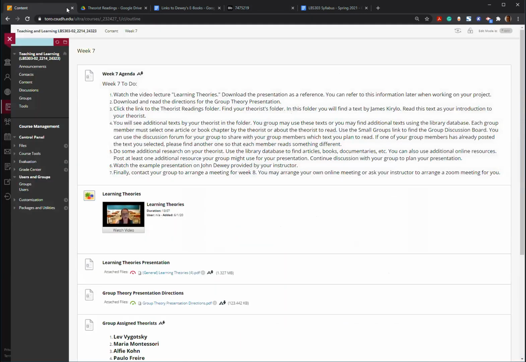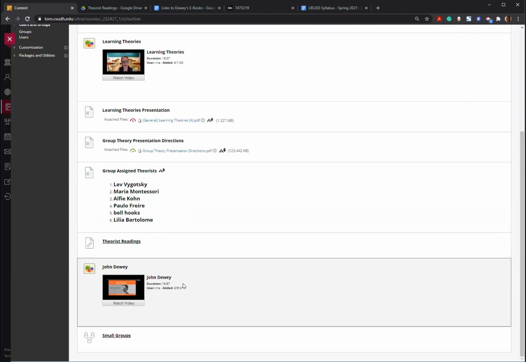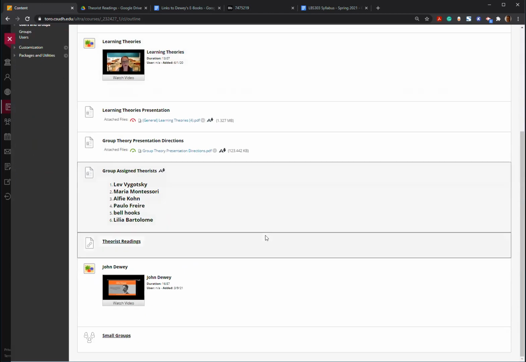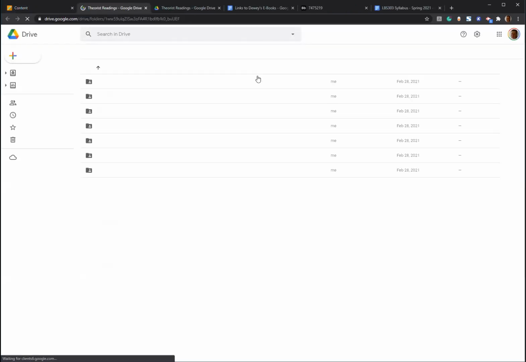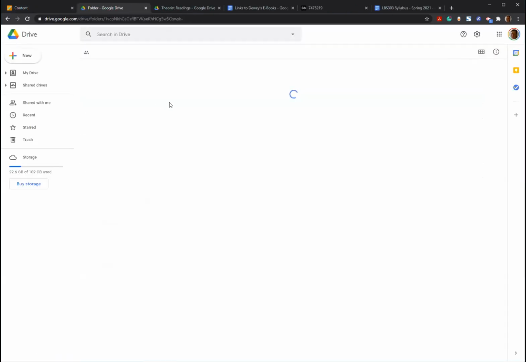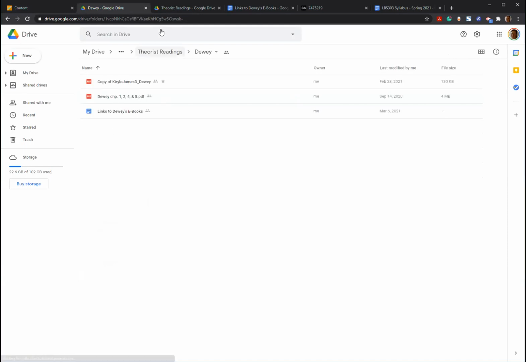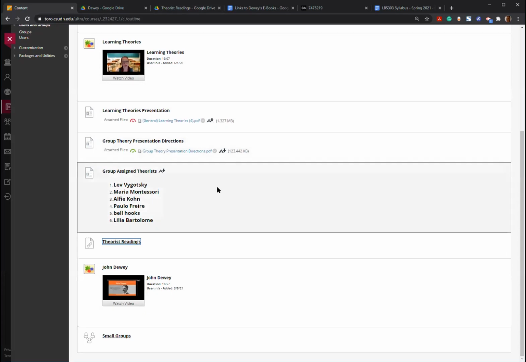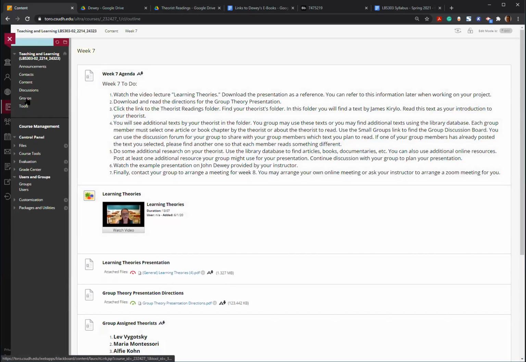Then I would say that you're going to be in good shape by the end of this week if you can get that done. So it's not too much. It looks like a lot, but really you have to read that main text, right, by Kirilo, and then select your other one and post it so your group knows what you're reading. All right, please be in touch with your groups. I will be checking on your group discussion boards to see if you need any help. And if anybody in your group is missing or not responding, please shoot me an email so that I can reach out to them and make sure they understand what to do.